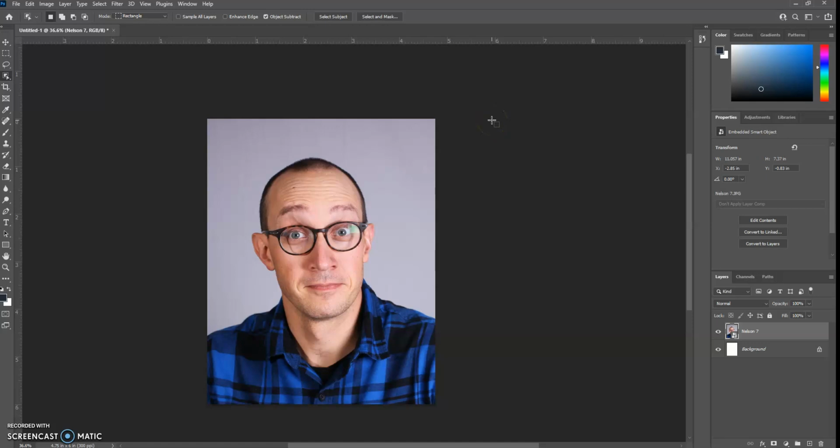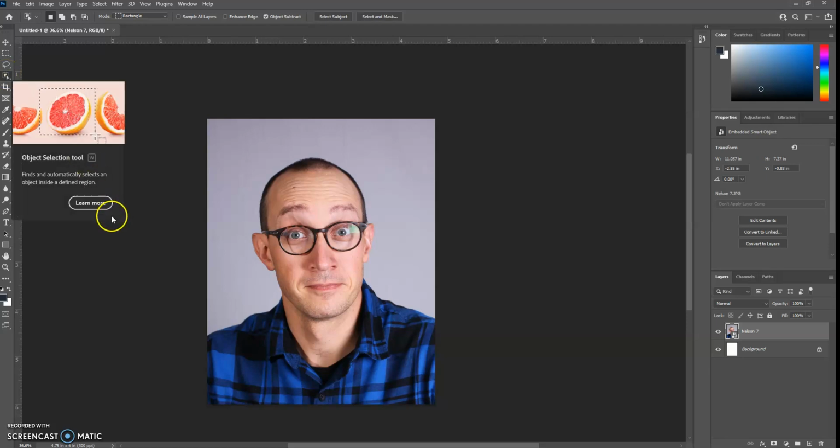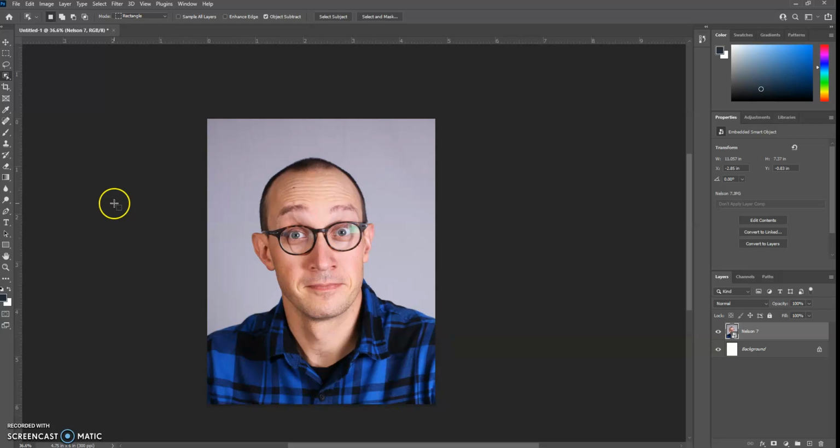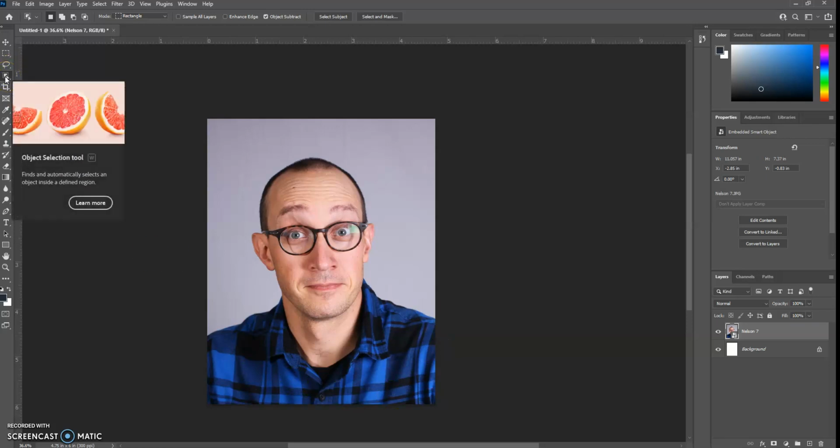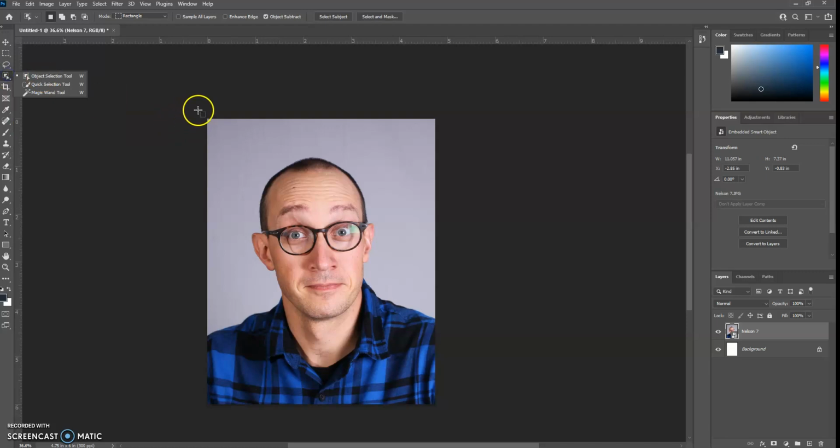These next couple bits are a little bit tricky, not crazy, but it's kind of our jumping off point for this. One of the things that is actually pretty cool about Photoshop is that they keep improving and changing. So the things that were very complicated before have gotten super easy. One of those things is making object selections. In the past, we would have had to basically trace it out and do all these different things. But for our purposes now, all we have to do is go to object selection, and it works most of the time. I'm going to click and drag. And theoretically, it's going to select me because I'm the object.